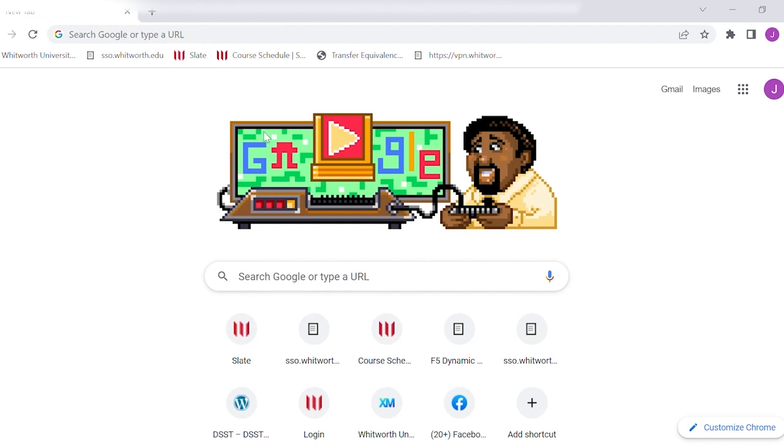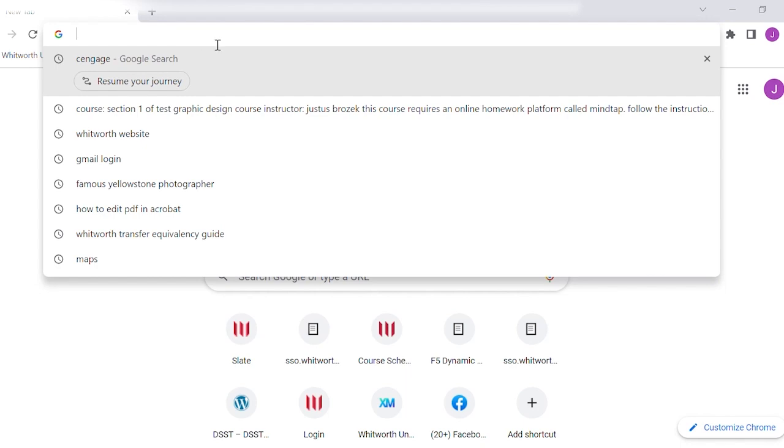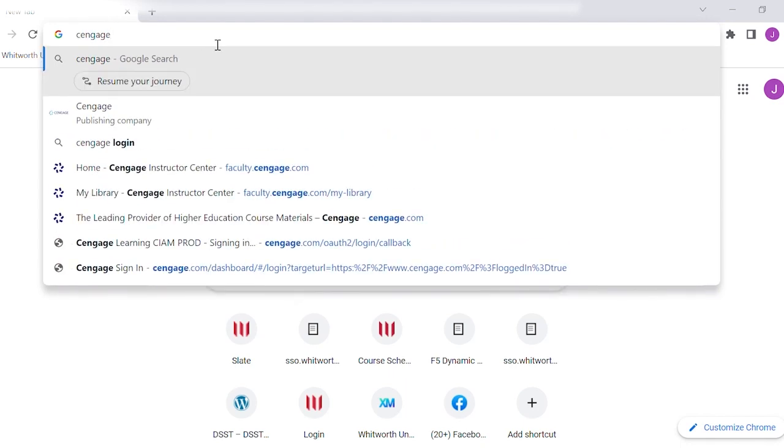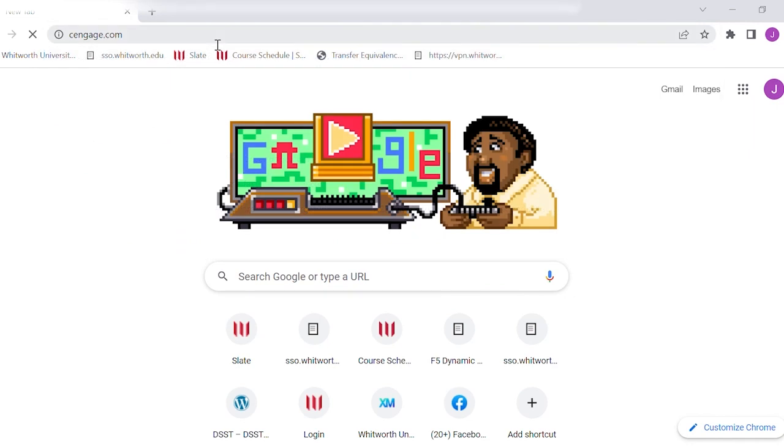So we wanted to make a short video going over how to create an account and some basic features of Cengage. This video will focus on the computer version of Cengage, but I heavily recommend the app, which I'll talk about in another video. To get onto the platform, you'll first go to Cengage.com.